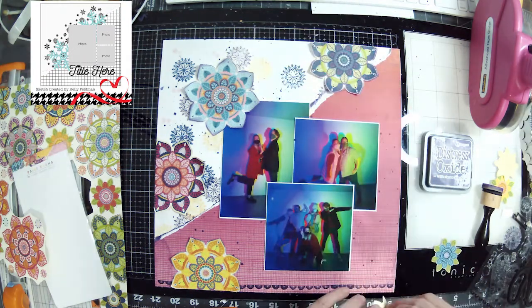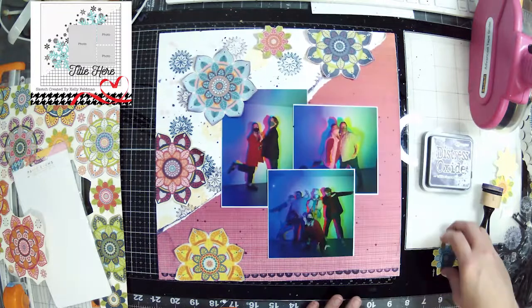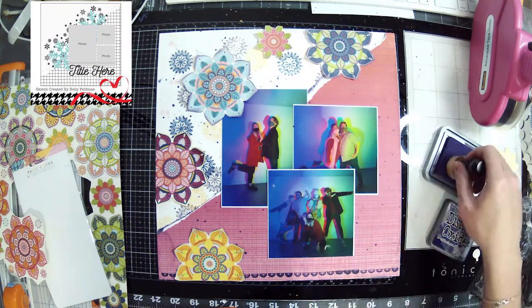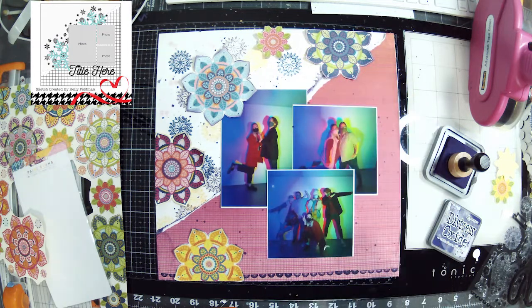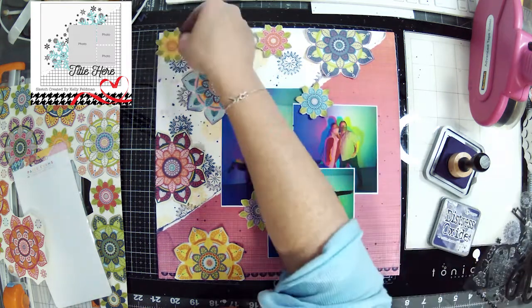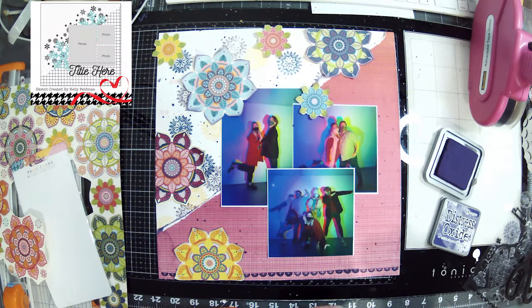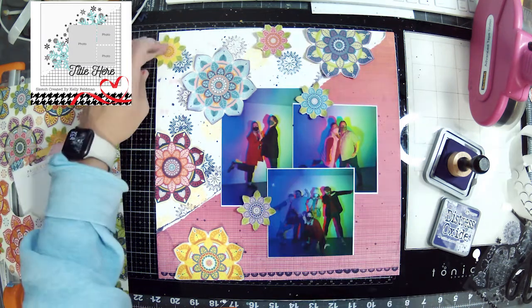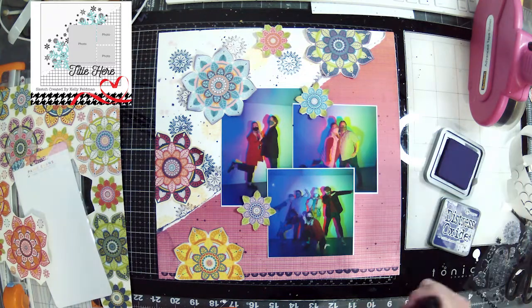But fussy cutting all this out, and then I pop up with some foam all of the little ones. So that gives us even more dimension. So I've got the dimension of ruffling the edges, the dimension of the foam, and that's basically all I have of extra stuff. So this particular layout is really just from the kit. It's two pieces of paper and some stickers you're going to see in a little bit, but I really enjoy it. I like the dimension, and I like how it's turned out.